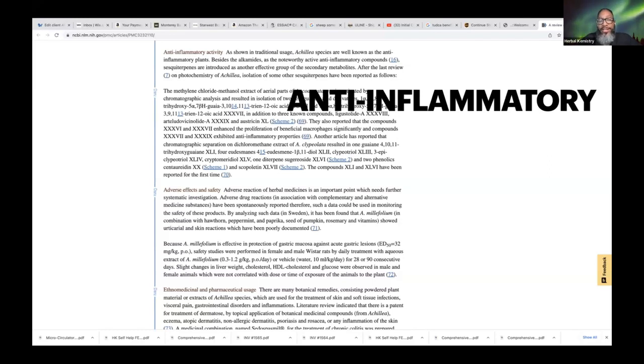This is why we use these compounds for a teething child, a baby that's teething. If you put chamomile, those compounds, on their gums, the soothing happens and the inflammation goes down. And then what it does is it relaxes them. Same effect from the yarrow. It's bitter, but it definitely did the job.